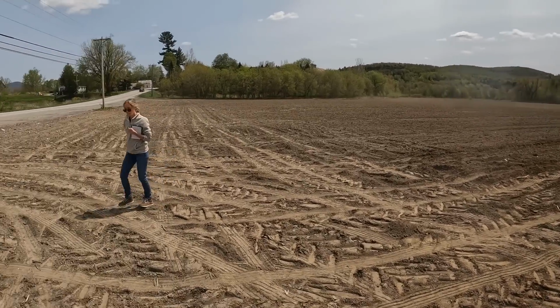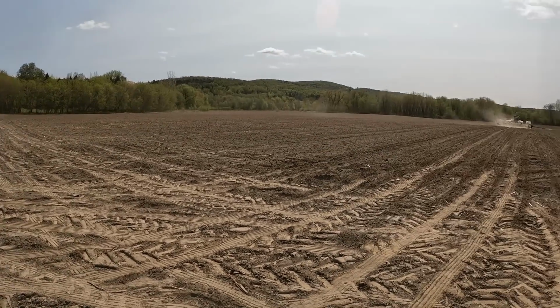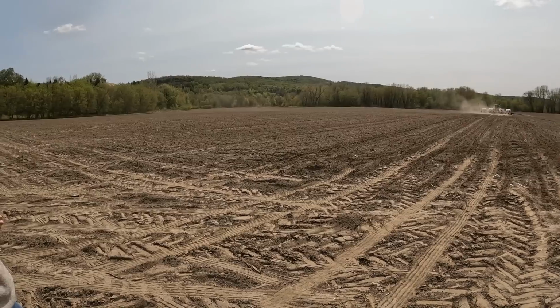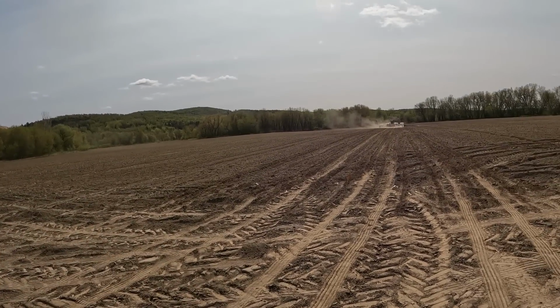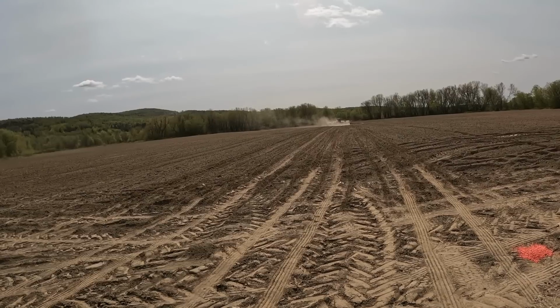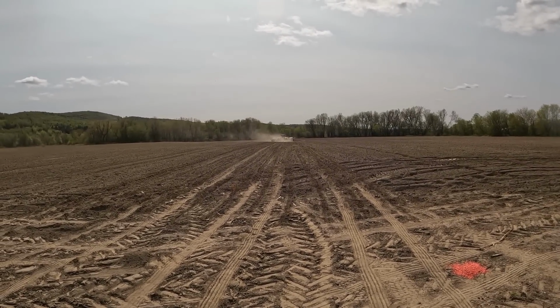What was your name? Rachel. Rachel, okay. So she's putting little sticks down to mark, to know where each corn is. Are those gonna be bigger after, or are they gonna stay that small? The markers, so we know which corn, they'll stay small, and then we'll add some flags, in case they get run over or we can't find them. Need them later because they do disappear in the corn.